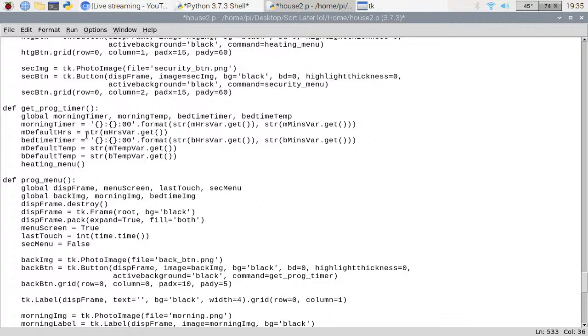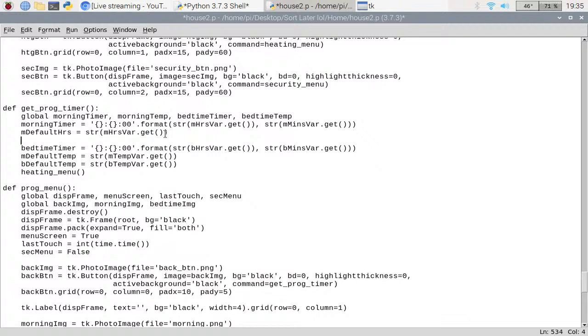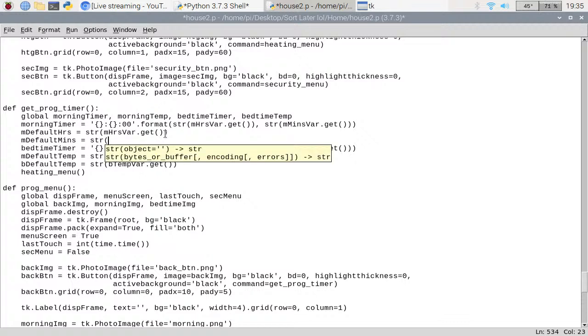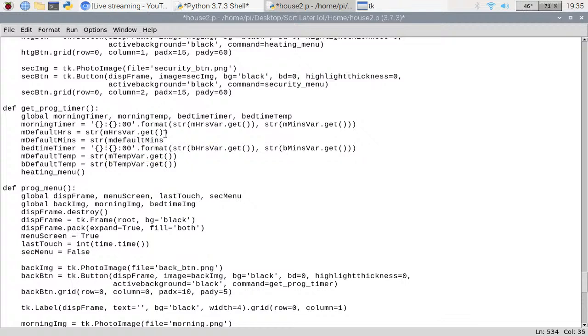So we want that to be there, and then we want the M default mins equal to string, just to be on the safe side. M default mins, why have I wrote it out again? Var dot get. Oh dear.